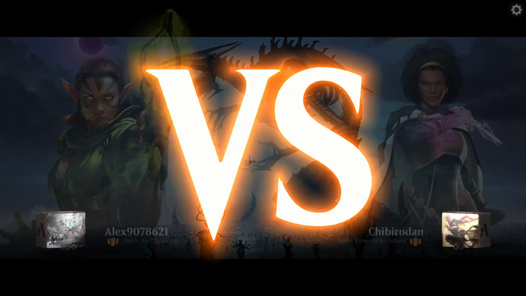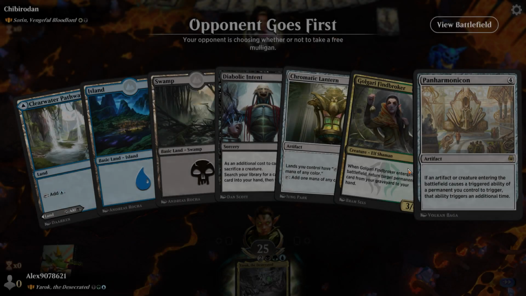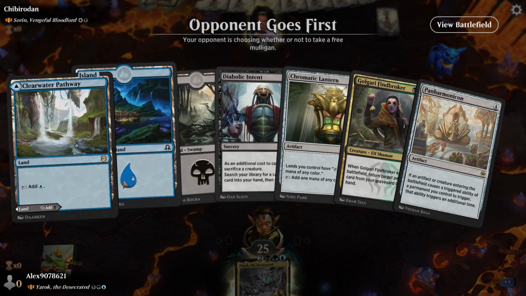Usually we have a pretty easy time getting some wins in. Sometimes not, though, just because we don't draw lands or regular Magic problems, but hopefully we can have a good game today.